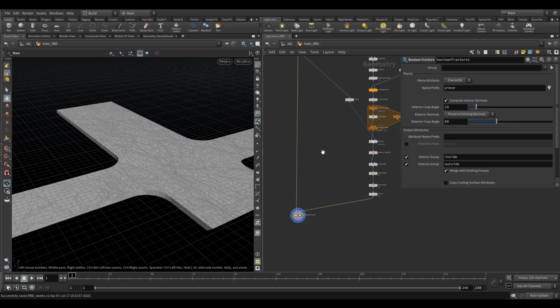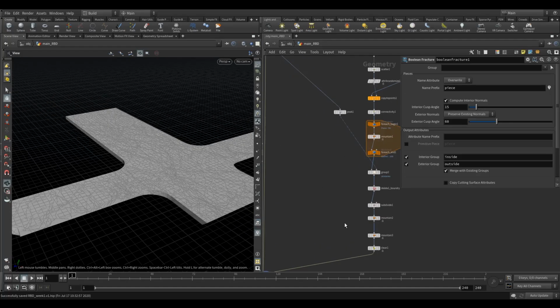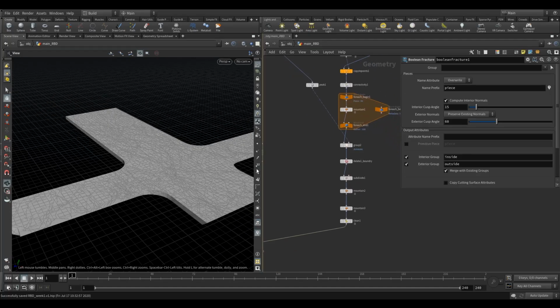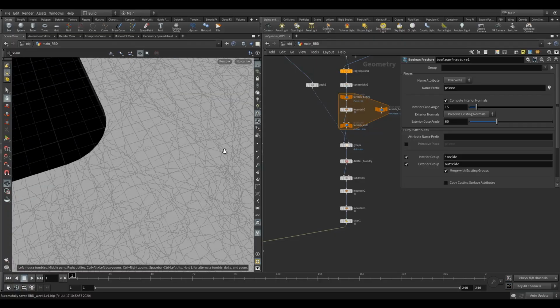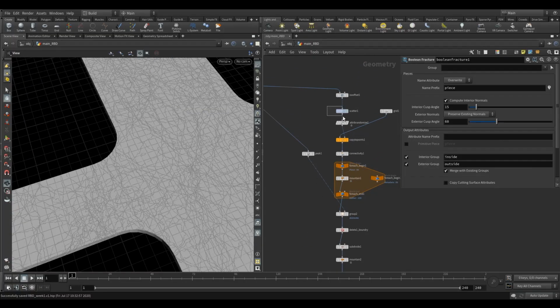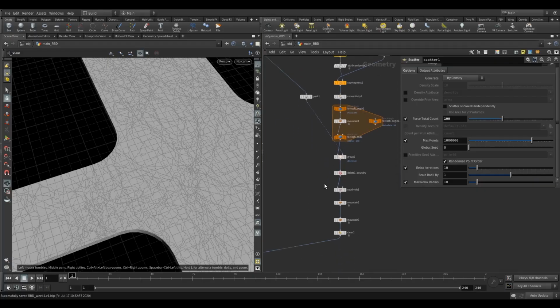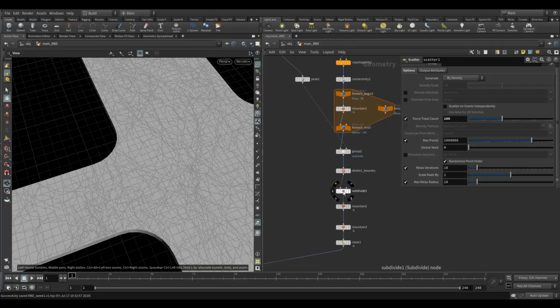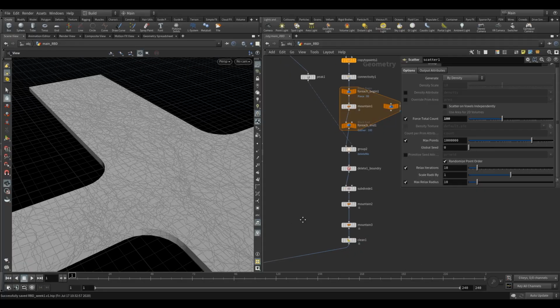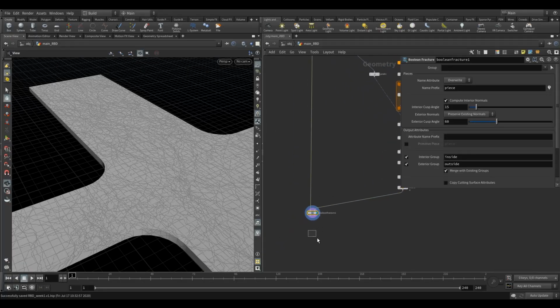Depending on your setup, you've got a few options. If you want lighter, less pieces, you can just lower the scatter number, how many actual cutters you have in there, or you can lower the subdivide, but obviously that would give you a different kind of quality in the fracture.